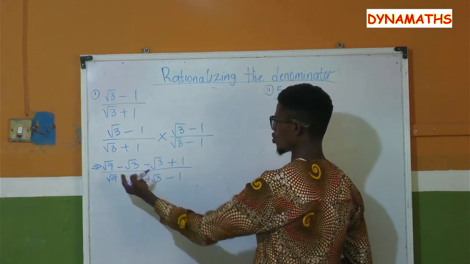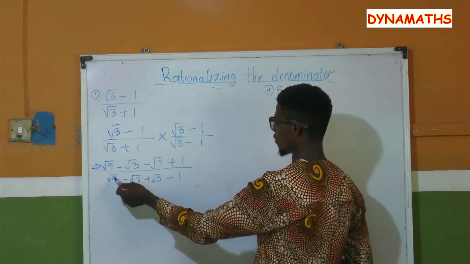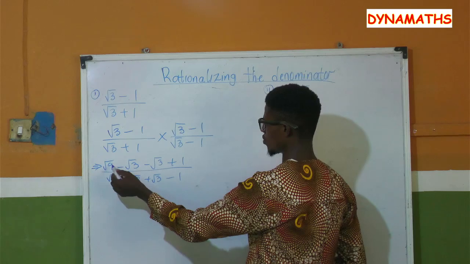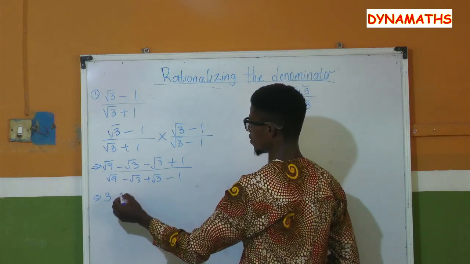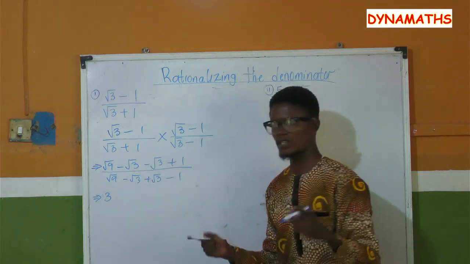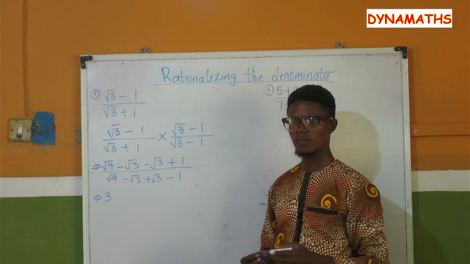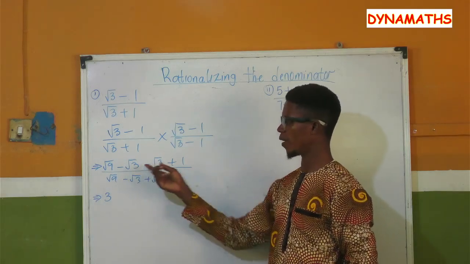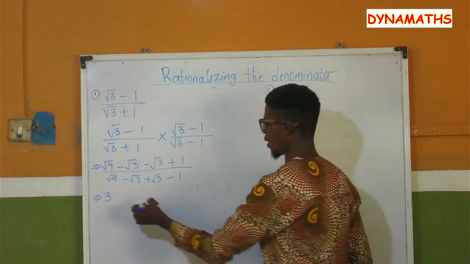So obviously some of our expressions are perfect squares. For root 9, this is going to become 3. So this is 3 minus root 3 minus root 3. And you know that we said that when we are performing addition and subtraction of surds, the values in the surd must be the same. In this case, since it's root 3, we can perform the subtraction. So when we do minus root 3 minus root 3, this will give us minus 2 root 3.